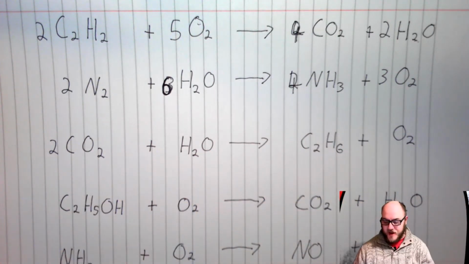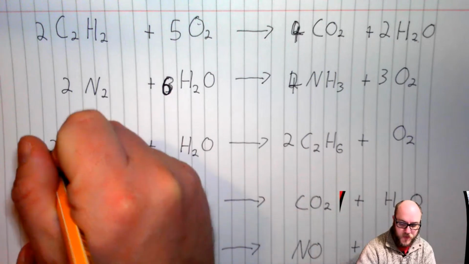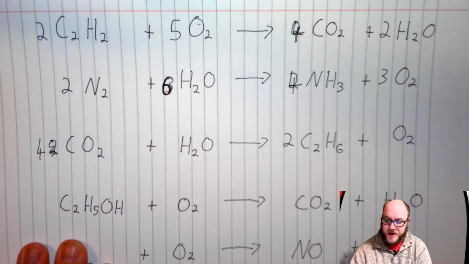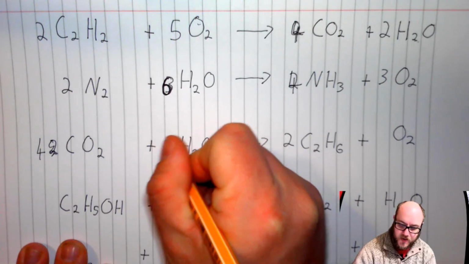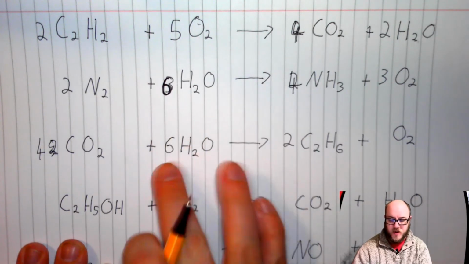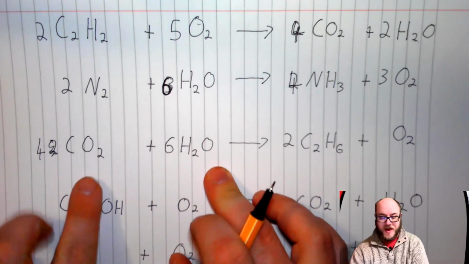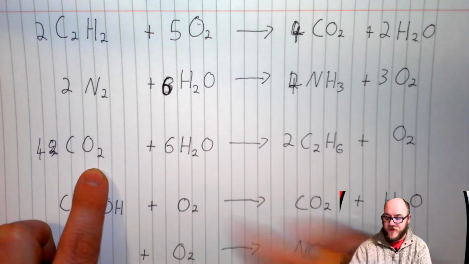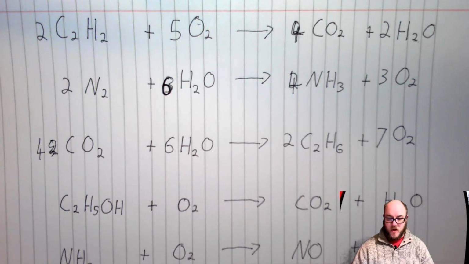So what I'm going to do instead is I'm going to say, before I even start doing that, that I want 2 of those, which makes 4 carbon dioxides. Now, how many of these do I want? I want 12 hydrogens. So the way to do that is to get 6 water molecules, because that makes 12. Yeah. So now I have 6 oxygens, plus my 8 over here. So that's going to be 4 plus 3 is 7 oxygen molecules.